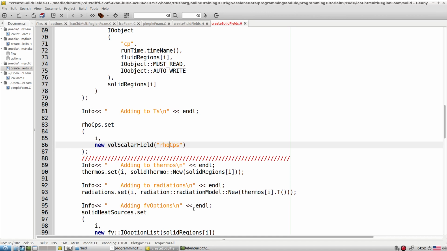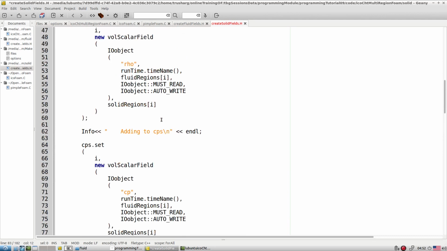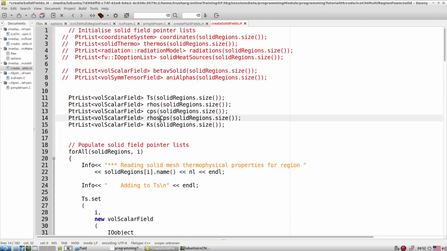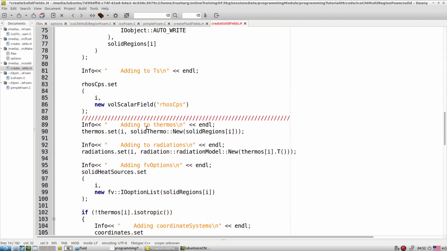Or we say rho S and CPS, that is a better name, because we have rho of a fluid and CP of a fluid. So let me change it here, rho S and CPS. So we read rho CPS.